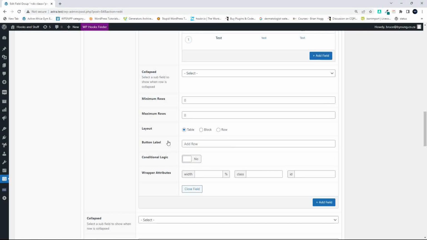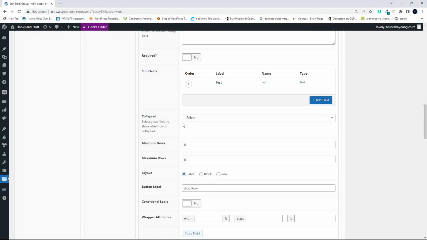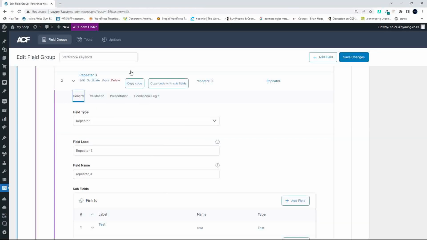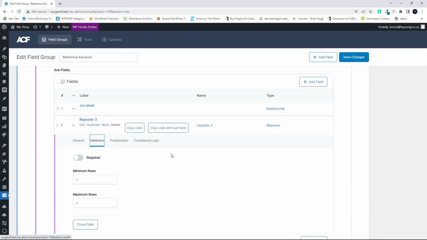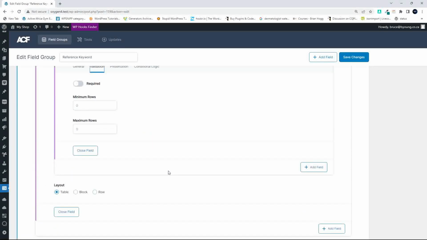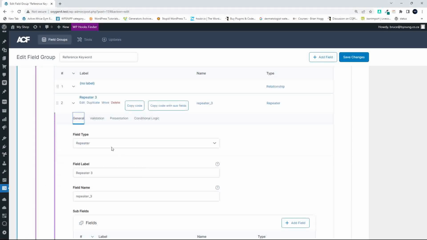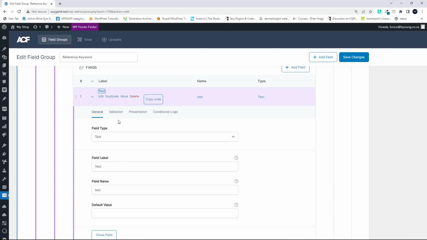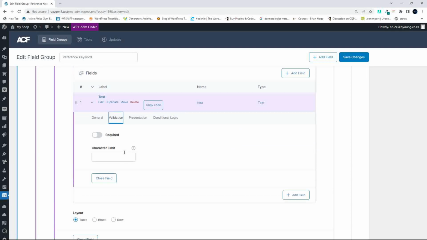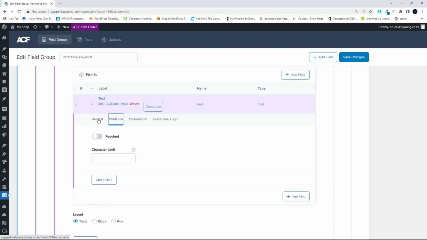So what's the validation now? What does that mean? Just going to have a look here, go back here. So what does validation mean? Okay, so that's what that means. Where are my fields? Does this repeater have any? Okay, no, I've got to go back to the general tab then to see the fields. Okay, so now I'm back on the general fields. Now if I go to the test, we have validation required.